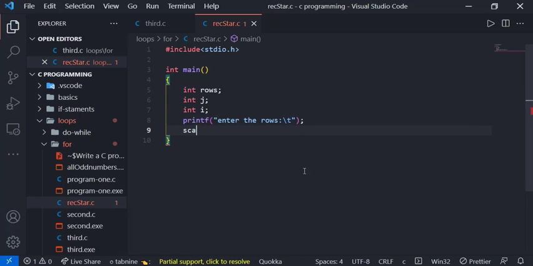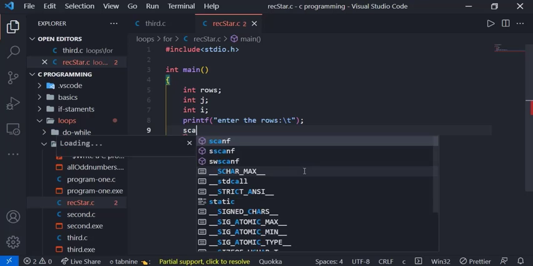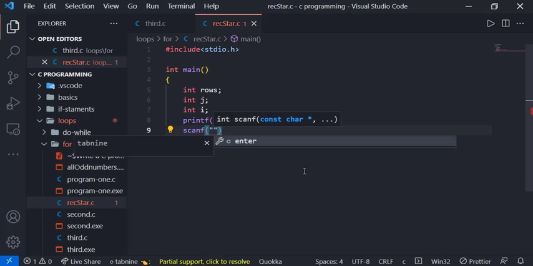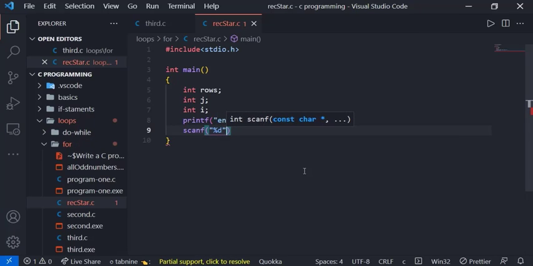Then let's scan the rows. We specify our variable type, then the address of the variable is rows, like this.